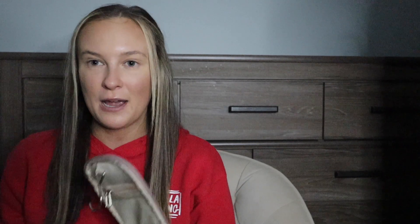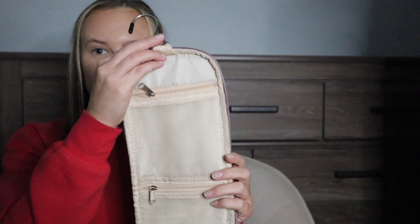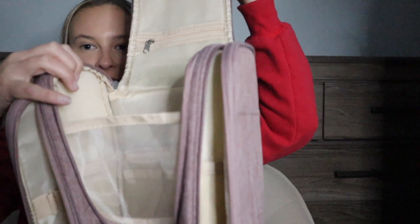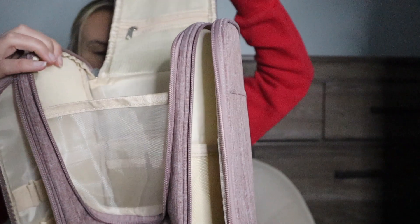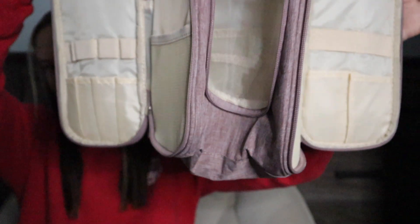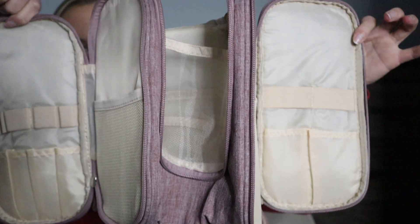Before I got this next thing, I was just throwing all of my toiletries into a packing cube and when I actually had to find something it was a mess. So I picked up this hanging toiletry organizer. It has a hanger on top so you can hang it in a closet or somewhere in the bathroom. There's a big compartment in the middle for hair products or larger bottles of foundation, and two organizers on the side good for makeup brushes. I also put my shampoo and conditioner in here — it has more than enough room.